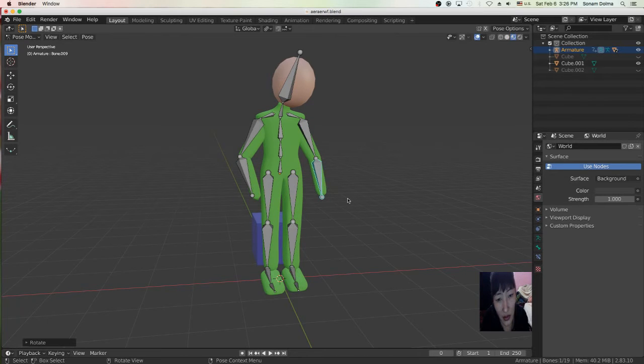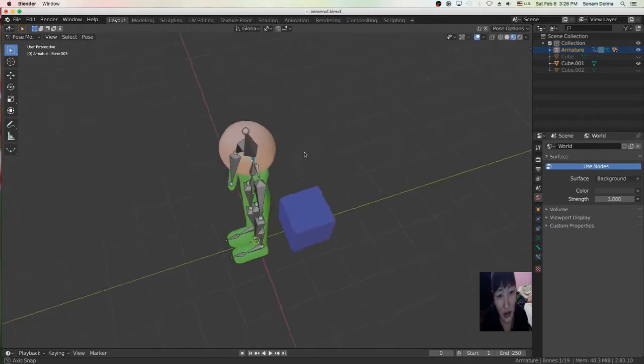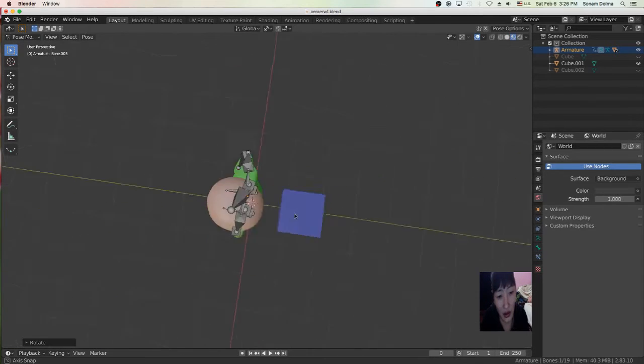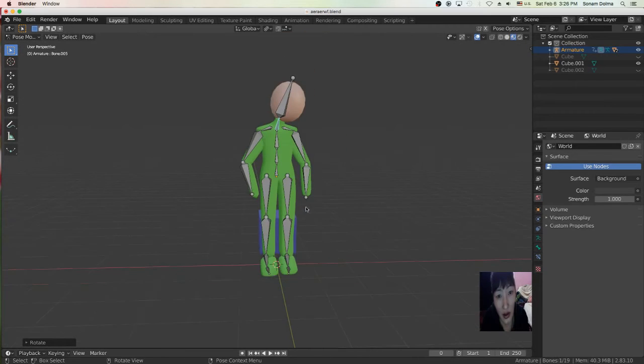This way. Maybe back in his chair or something. Okay, that's it.